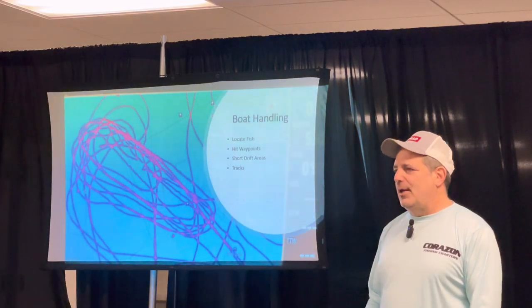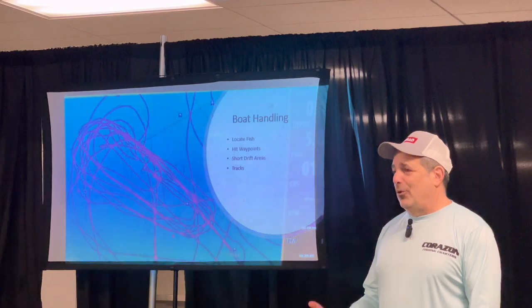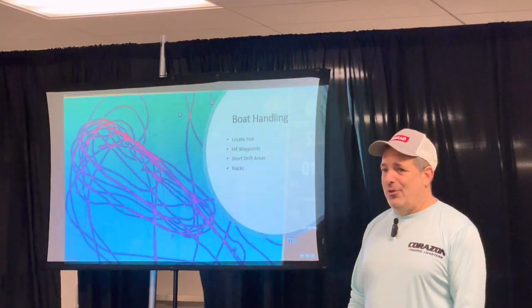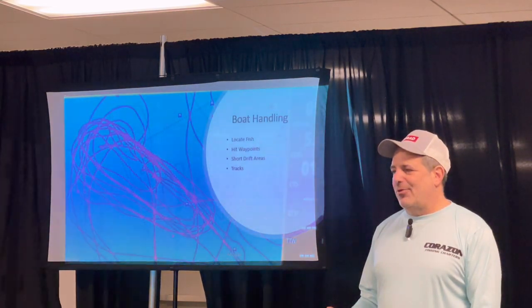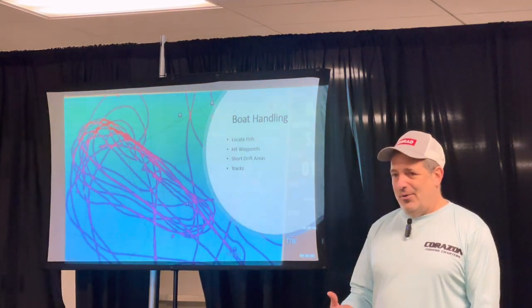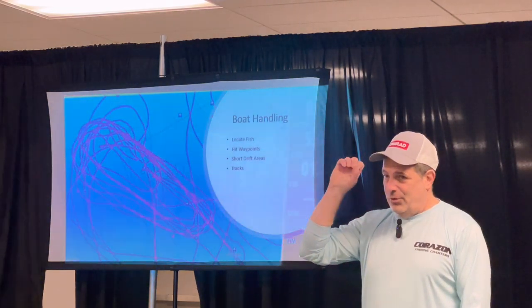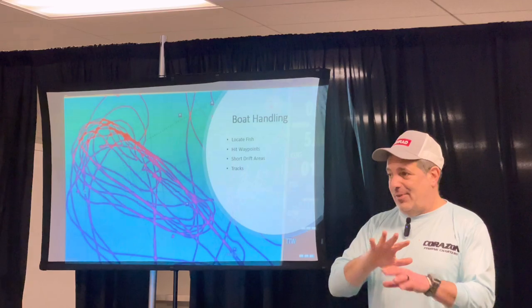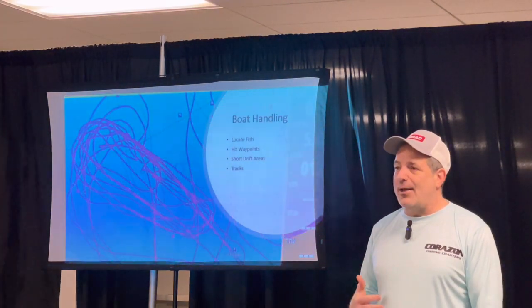With the electronics, I need to be on the spot. As long as I know I'm on the spot, man. If you look at my machine, there are thousands of waypoints. It looks like somebody's got schizophrenia. My machine is literally lit up. Now, if you dial into the machine, it's not lit up. You'll see all sorts of pockets and stuff like that, and I'm whacking the crap out of them.